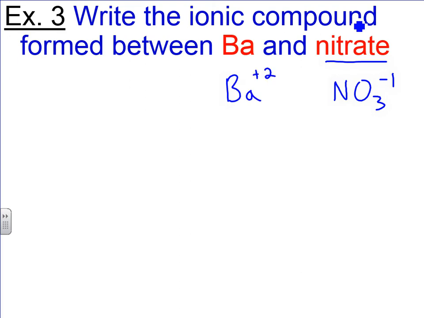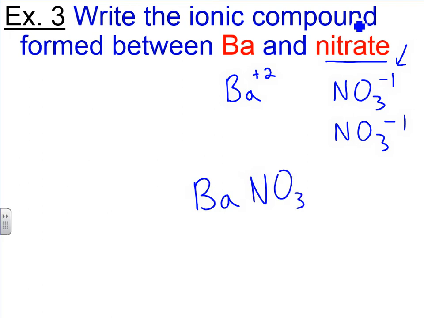And now we ask a similar question. How many nitrates do we need to balance out each barium? And since nitrate is a -1, we actually need 2 nitrates, like so. So we need a barium and 2 nitrates. So we get barium and then nitrate. Since we need 2 of them, we'll put a 2 down here. Now, this looks like we have 32 oxygens in this compound, which is quite a bit of oxygens. So to fix this, you actually have to say that we have 2 nitrates, not 2 oxygens.